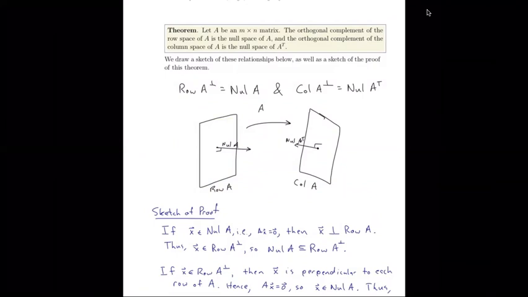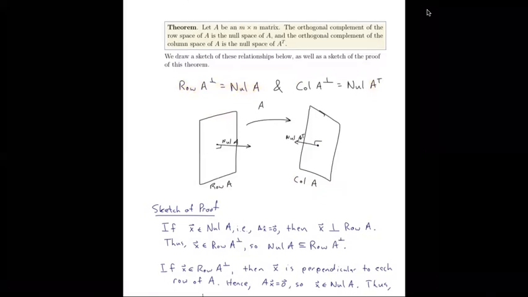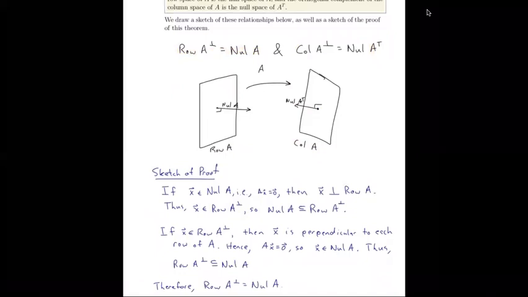So let's prove this one. The second part essentially uses the same proof as the book. The second part follows from taking A transpose and noting that the column space of A is equal to the row space of A transpose, and we can make the same arguments and use this result to finish that proof. So we'll use double inclusion.